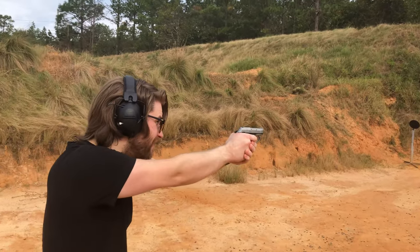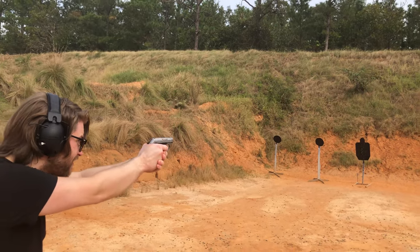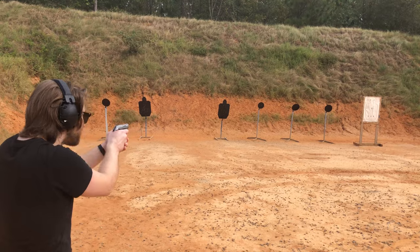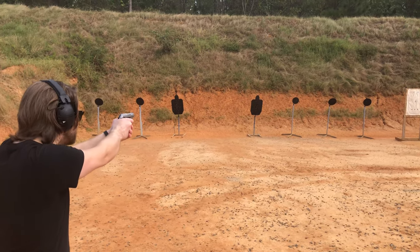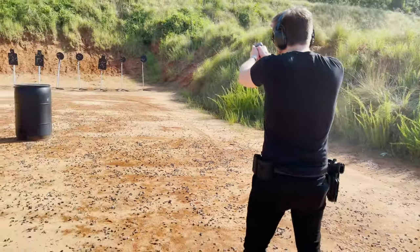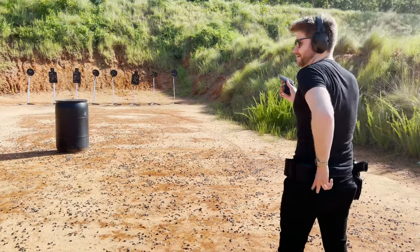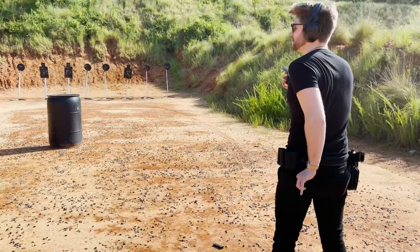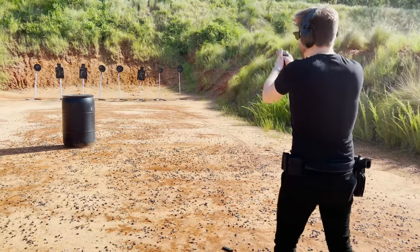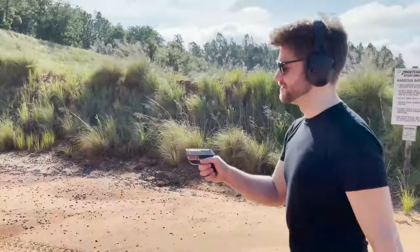I mean, it's an accurate gun, though. Let's see if I can hit that plate over there. Yep. Shoots well. Let's take a long shot. Get back here to 25 yards. Yeah, that'll be kind of fun.